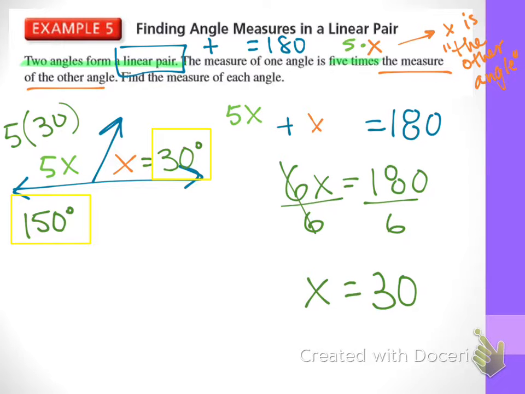180. So a lot of people get this wrong because they say 5x equals 180. But that would be you saying one angle equals 180 degrees. But them added together makes 180. Okay? You will see this again. The only thing that changes is this number. So make sure you keep looking back at this question. Do you have any questions about it?